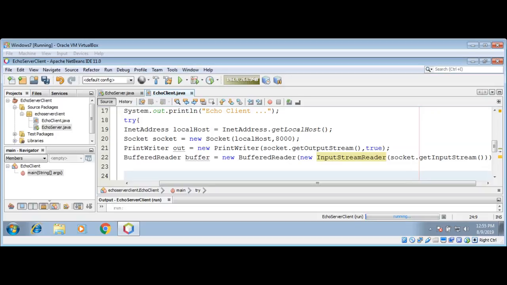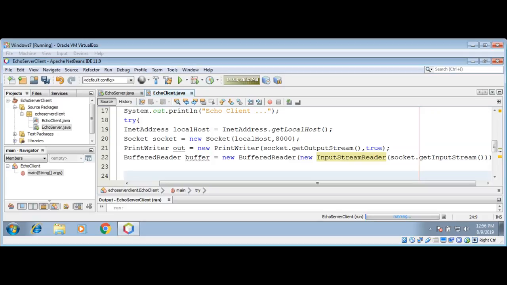In this program, we will prompt the user to enter some text. If the text is exit command, then our infinite loop, which will be a while loop, will be terminated and application shut down. Otherwise, we will send this text to the server using the out object.